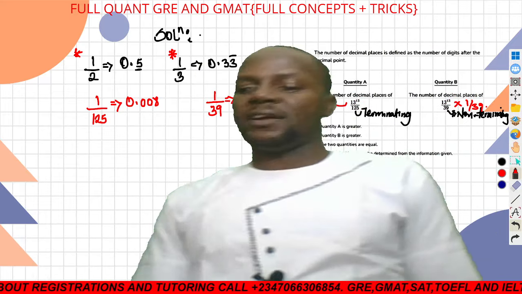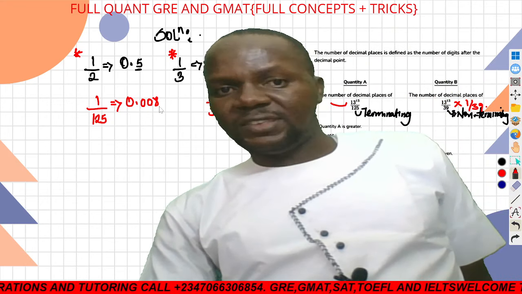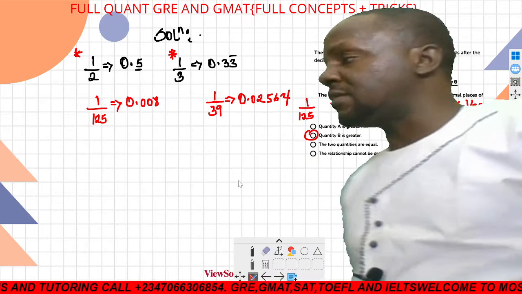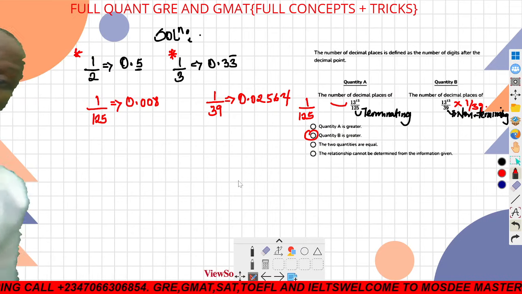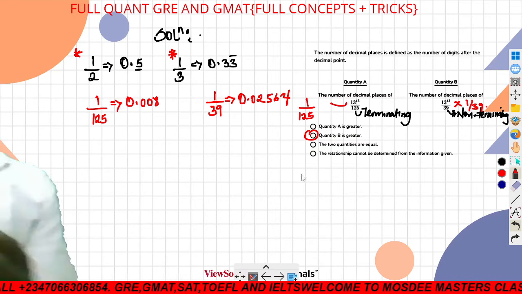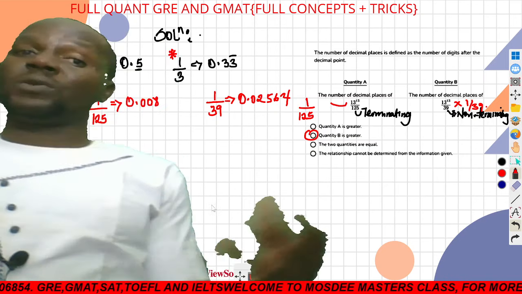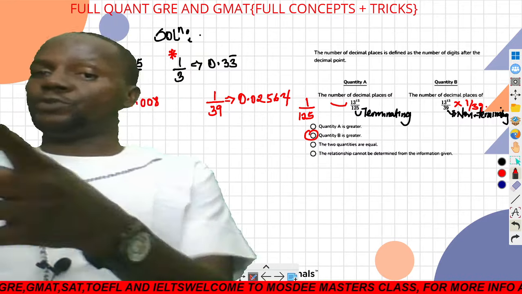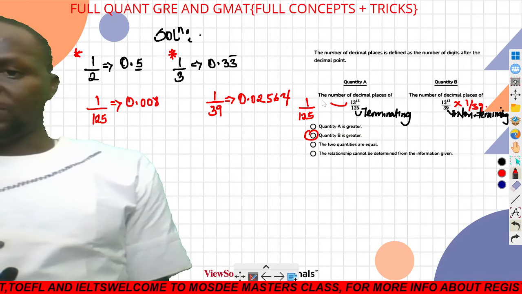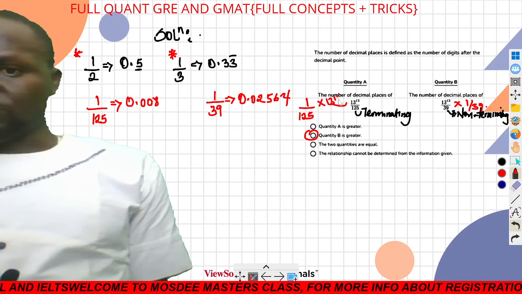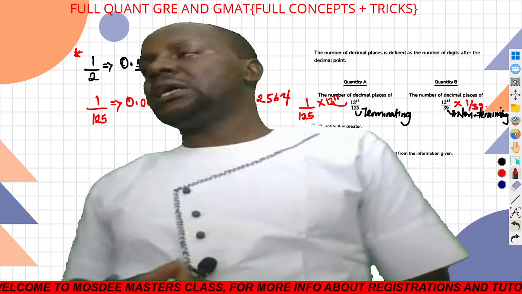So from these two, which of them has the highest number of decimal places? Quantity B has more decimal places than quantity A. So because of that, we are going to pick quantity B as the correct answer. I hope you understand what we're doing, because it's all about questions like this. You are not supposed to miss them. Some of your calculators can do it, but the calculator that will be provided may not be able to do this type of thing. That is why we use the logic of bringing out 1/125, because if you do 1/125 times 13 raised to the power 13, you are going to have 13. You understand? So if you do this, always think about factorizing.